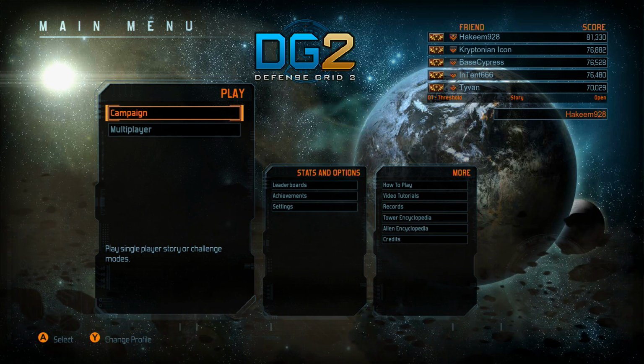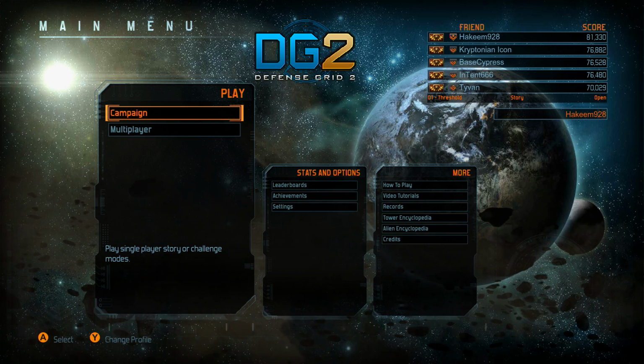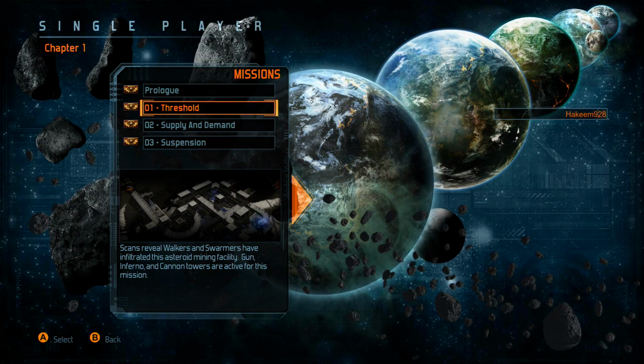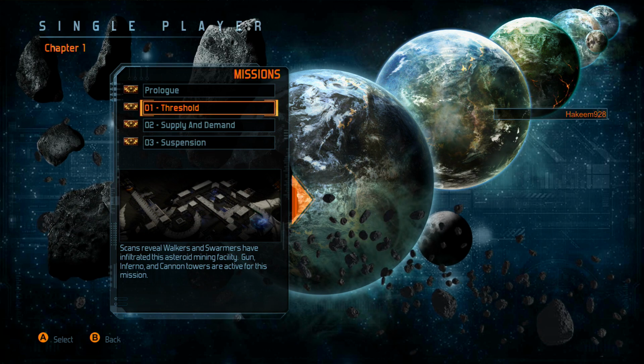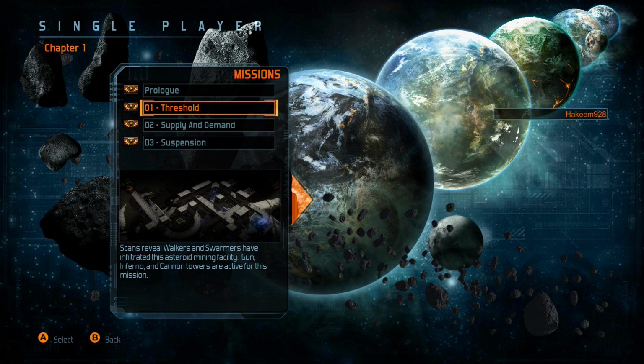Alright guys, I'm going to start off this new channel with a playthrough of Defense Grid 2 on Xbox One. So let's go into the campaign here. We're not going to play the prologue because that's just pointless. You build one gun and you can kill the whole mission, and it's just stupid.